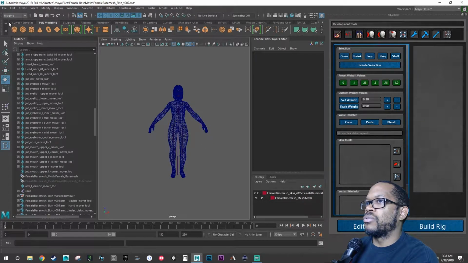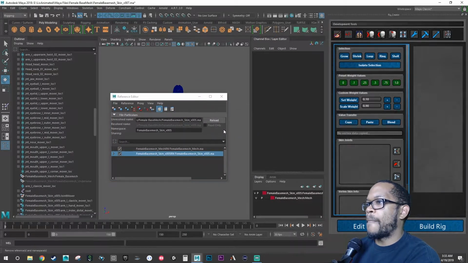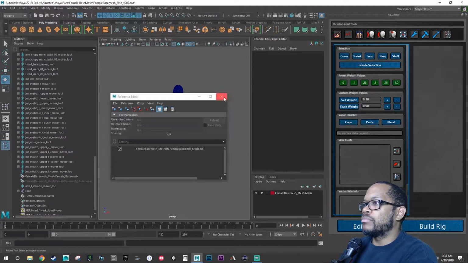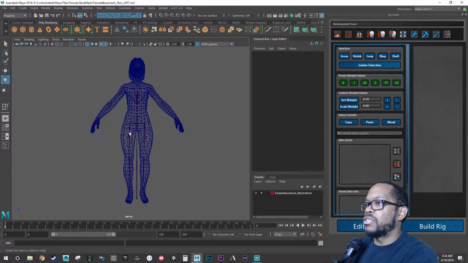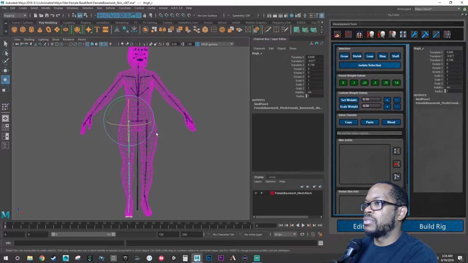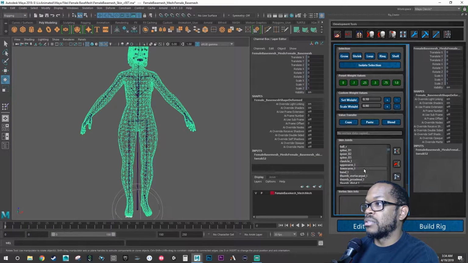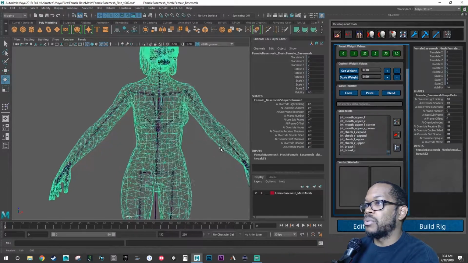All right, so now let's undo our reference, remove our reference. Our file is still clean. Let's move our character's leg around to see if it copied over the skin weights. It did. So that's what we want to do. Do we still have control over things here? Do we still have our breastbone? We do. All right, that's what we want to do.